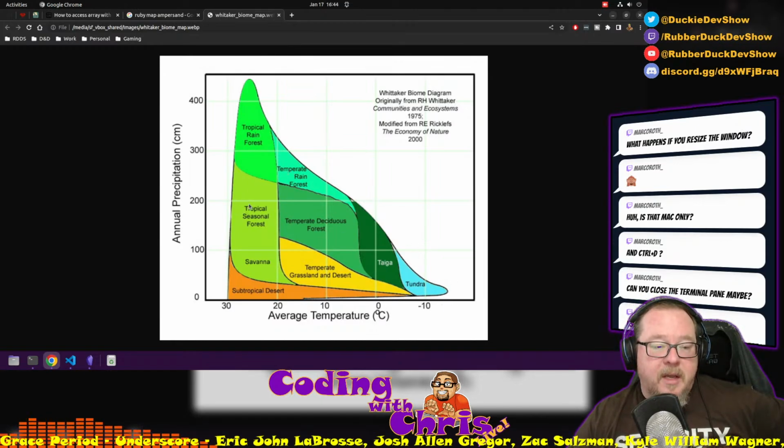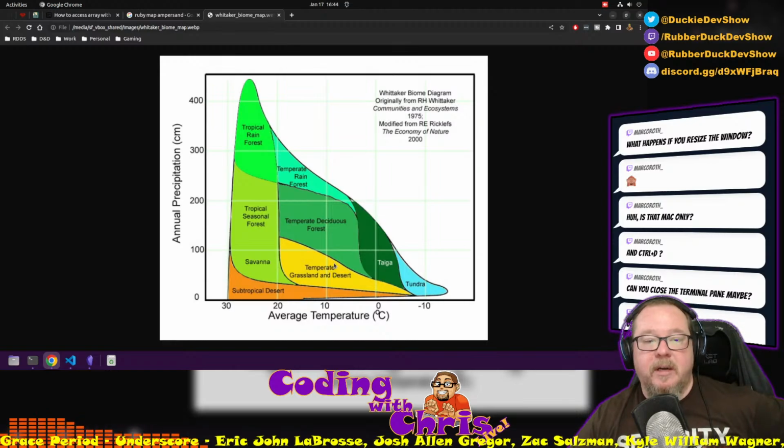This is actually what happens on Earth as the temperature changes and as the annual precipitation changes. You get these different biomes, right? So we'll do that based on our temperature, precipitation, and height maps. We'll decide which biomes go where on the tiles, based on those three things.